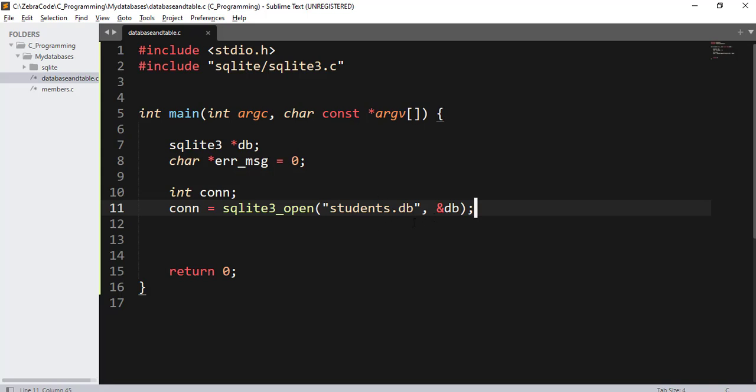We are passing in these two parameters here, student.db, which is for the database, and we are using a reference here to this pointer db.